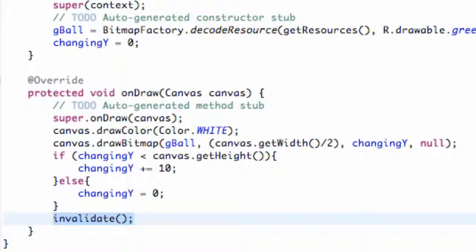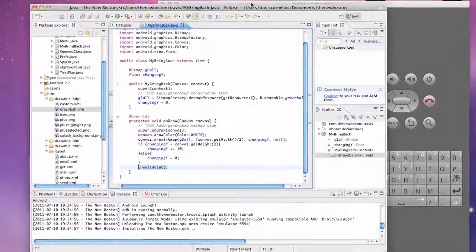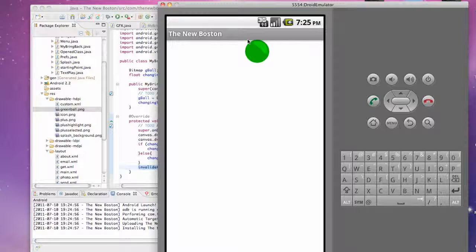We're just going to save that and run it now. This is going to be our first simple animation, because our changingY is 0, and then it's going to go through and paint everything, and then it's going to invalidate.